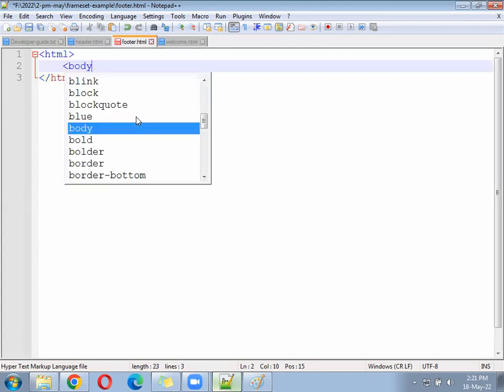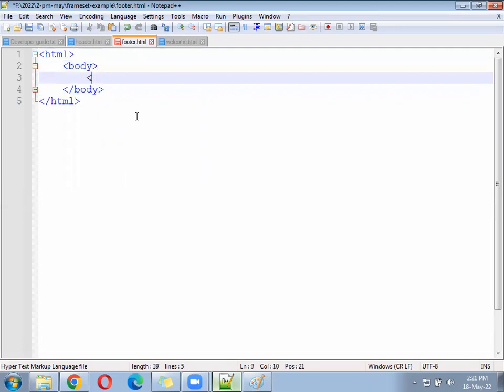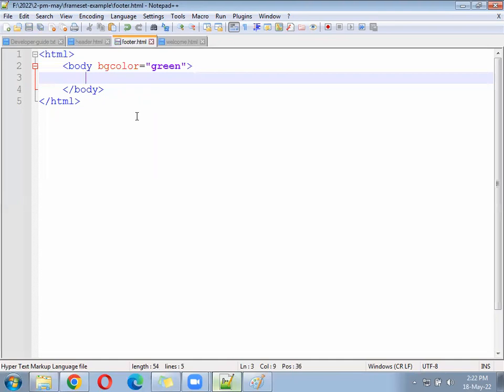Follow the body, footer bg color will be green color. The background of footer will be in green color completely.